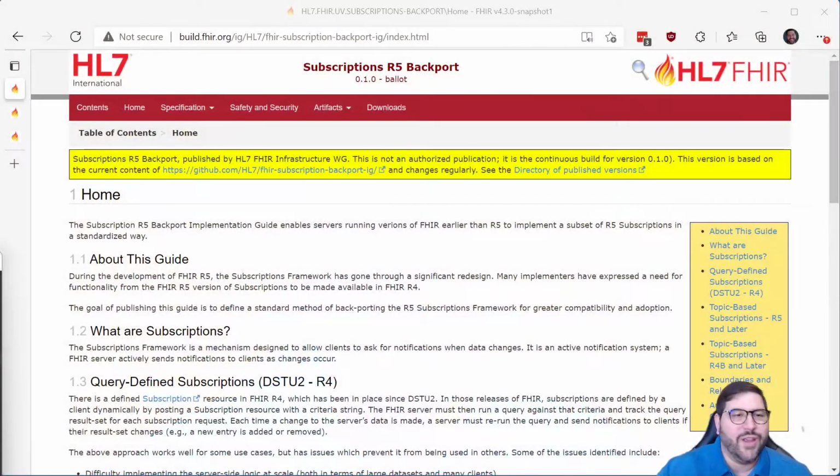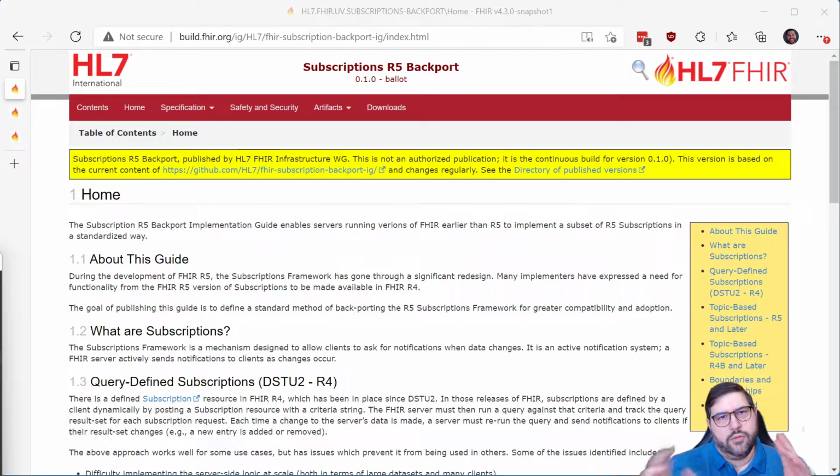Hello, and welcome to the FHIR Subscriptions Connectathon 29 specification walkthrough. This video is going to focus on the R4B version. We'll do another video with the R5 version. We'll just walk through the spec and make sure everything makes sense and go from there.